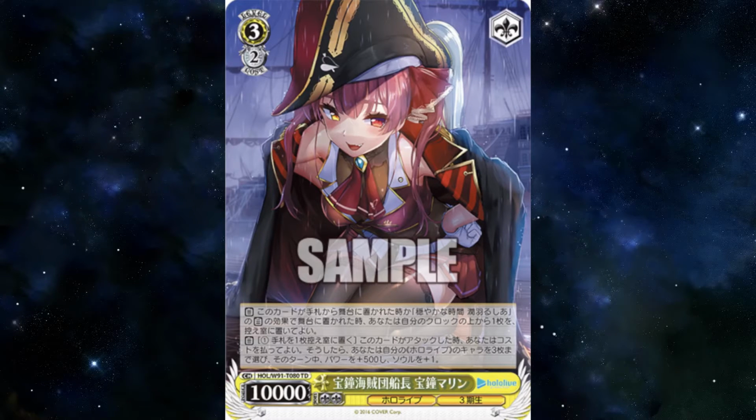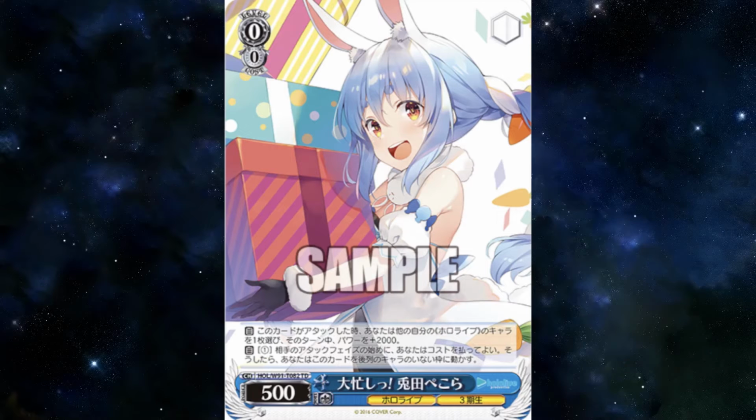Captain of the Hosho Pirates, Marine, is on play from hand, or the effect of Peaceful Time Rusia, which we will get to, you heal. And on attack, you can pay 1, ditch 1, choose up to 3 characters, and they gain 500 power and a soul. Pecora is on attack, you give a character 2k power, and at the start of your opponent's attack phase, you can pay 1.